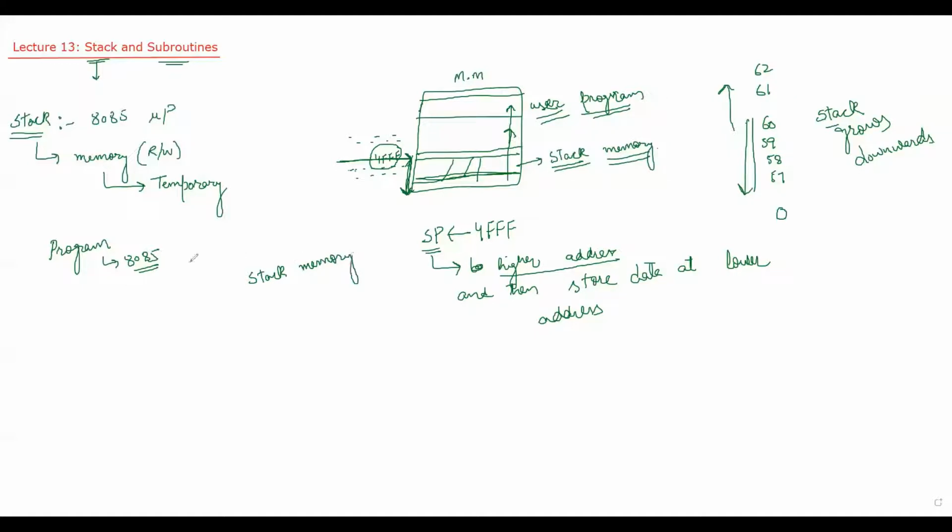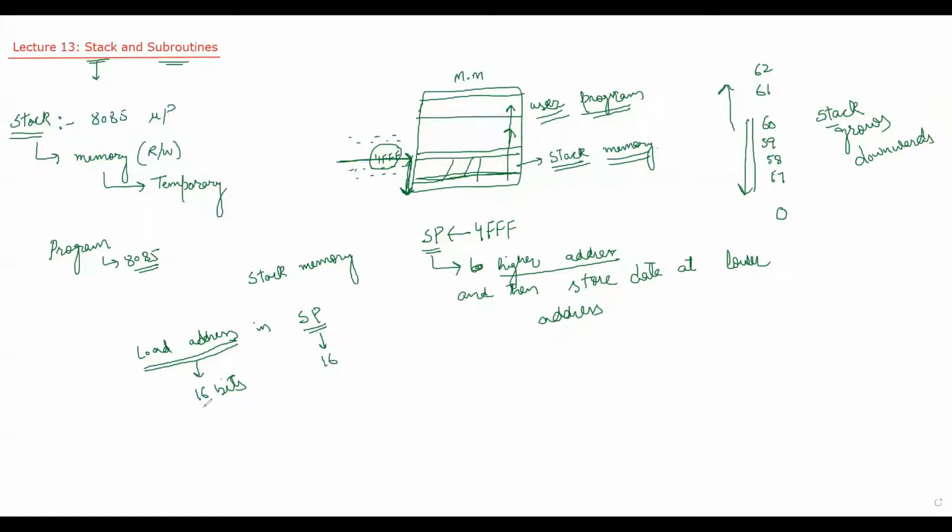When we initialize this stack memory inside a program, how will we do it? We load an address in stack pointer, because stack pointer is a register. We also know that memory address in 8085 is of 16 bits, and stack pointer is also of 16 bits.